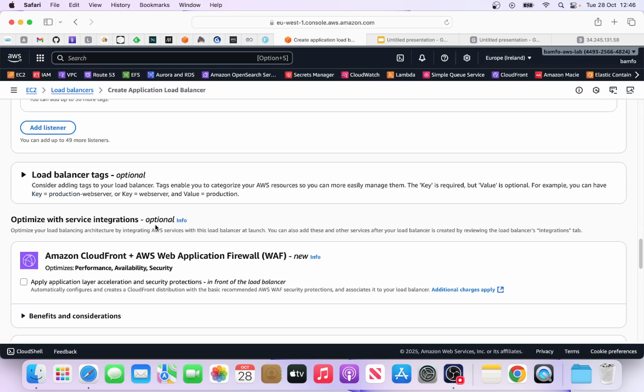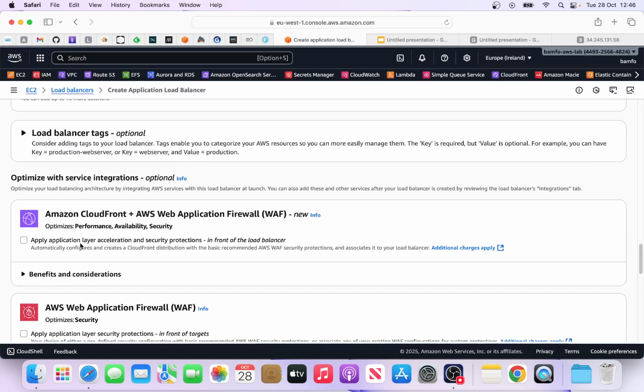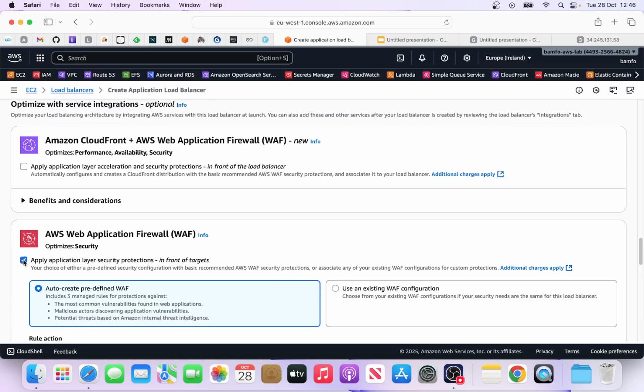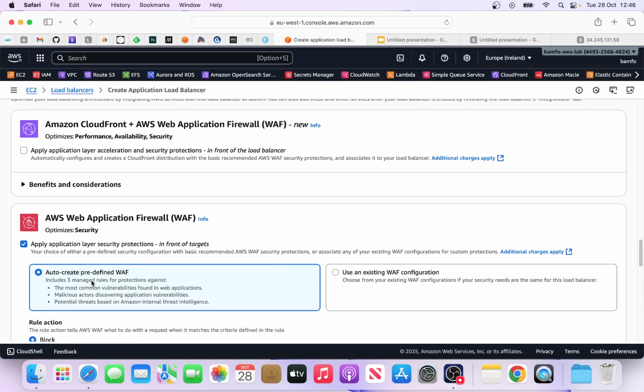Whilst you're creating your load balancer, because WAF integrates so nicely with the load balancer, it gives you the option to add a WAF while you're creating it. So we will do this. We will add the WAF to the load balancer, but we will also create a separate WAF and configure it ourselves. So let's select allow WAF. For security reasons, what are we going to do? We are going to apply.